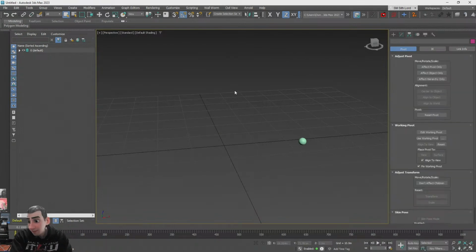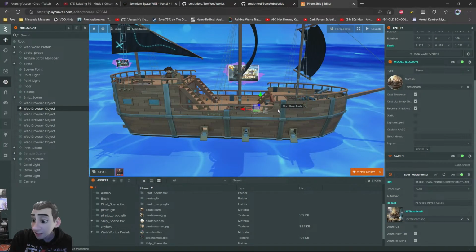That step will be different depending on if you're using Cinema 4D, Blender, 3ds Max. But you just need to make sure the animation gets into the file that you export. Doesn't matter if it's an FBX or a GLB that you export. Both are compatible.